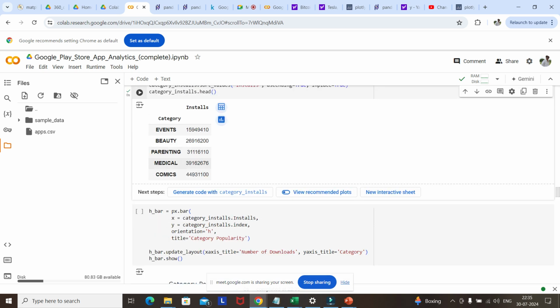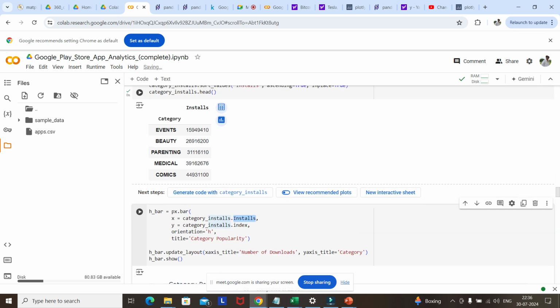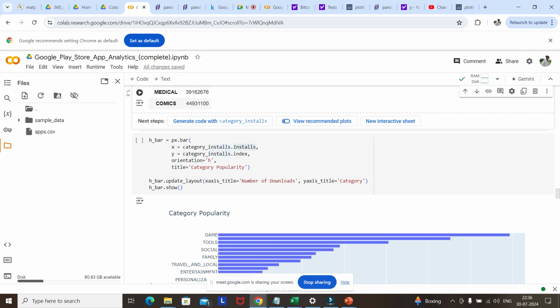So now if you see the x-axis as category, what we are doing now is plotting a horizontal bar. So now the y-axis will be the index, and the x-axis will be the number of installations done. Here we are using the same bar plot, just like for the donut chart we used pie only.